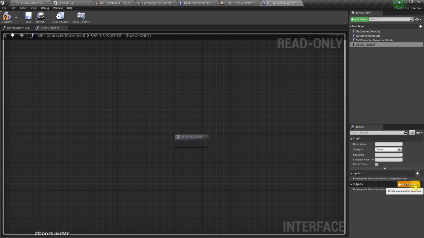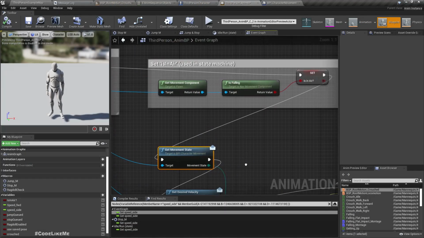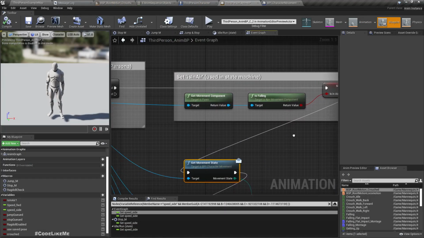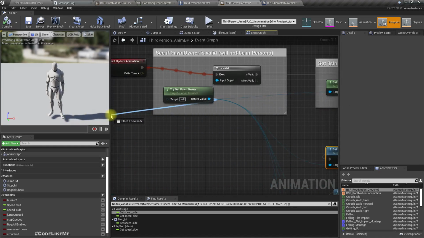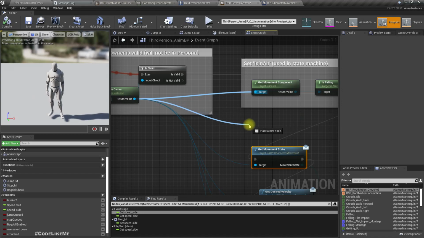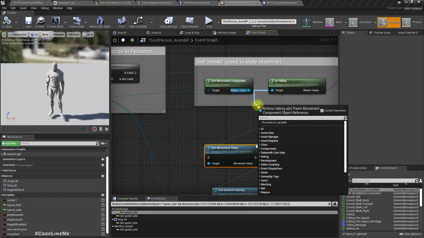As the output, I'll add a boolean variable is crouched, and in the animation blueprint here I'll get another connection, and oh, we have a movement component here.